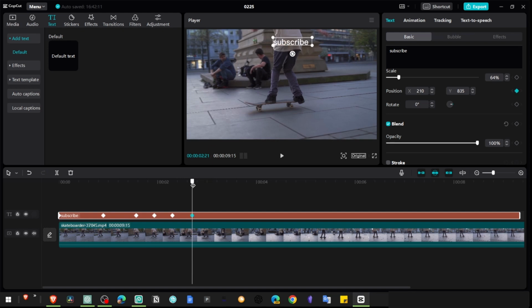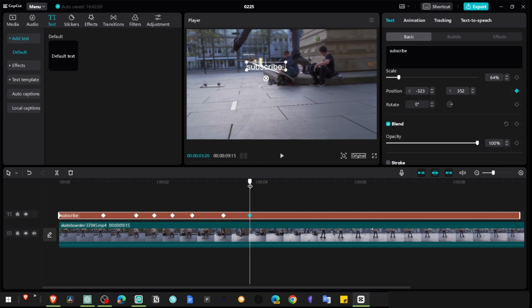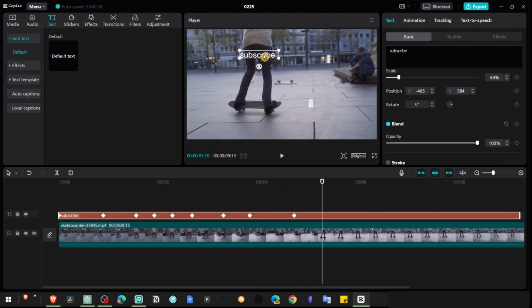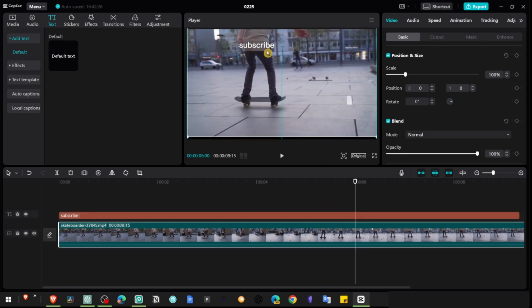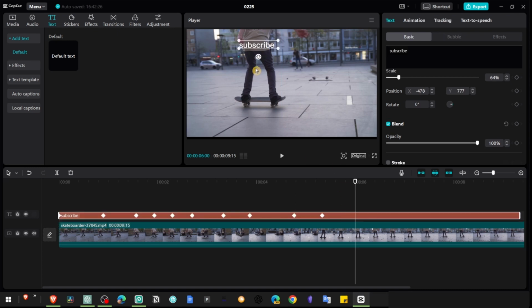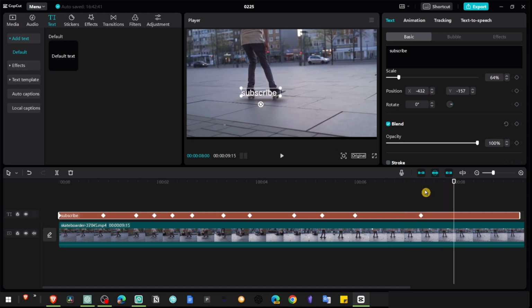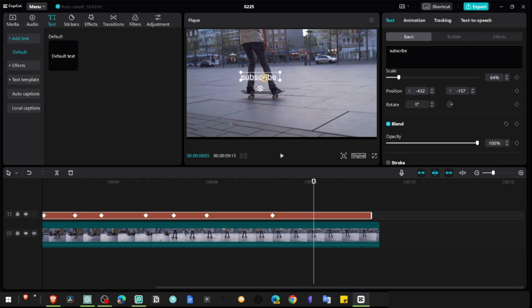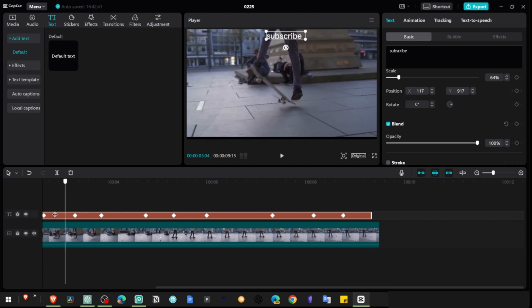You can also move this effect over him. You can also add this text here, and the text literally just follows this person, which is very amazing. Only a couple of softwares have this effect. That's why it's very powerful. Now you see, it'll stick on exactly this skate. You can move it again and you'll have this powerful effect, as you can see here.